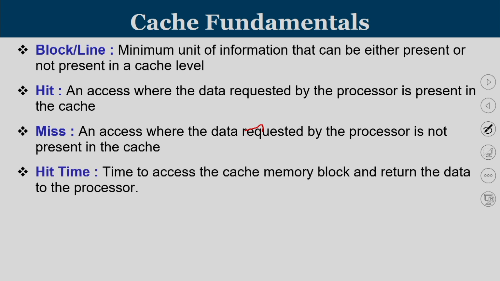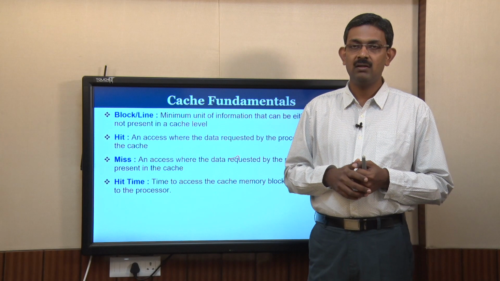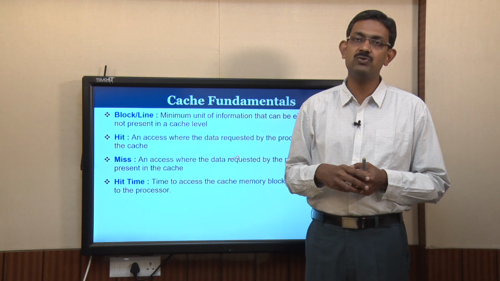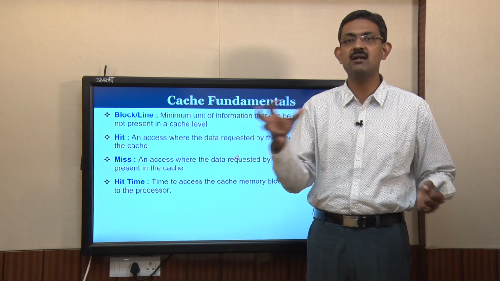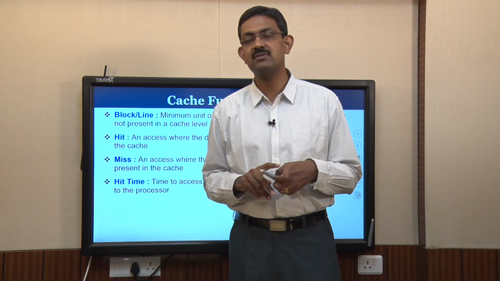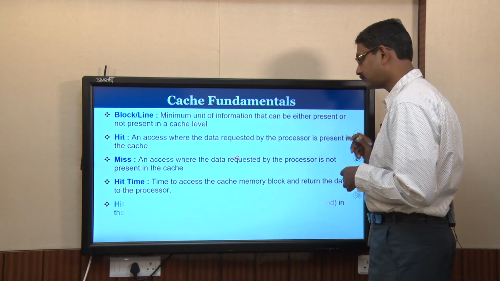Now, what do you mean by hit time? The time to access the cache memory block and return the data to the processor is known as hit time. So, once you give the address, it will take some time to go into the corresponding cache memory to see whether the data is present there or not, and then return it if the data is already present, and that much time is known as hit time.